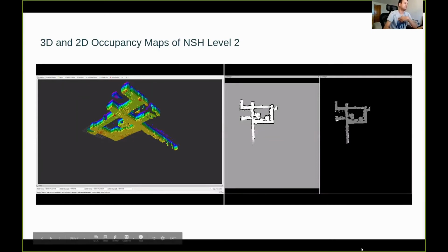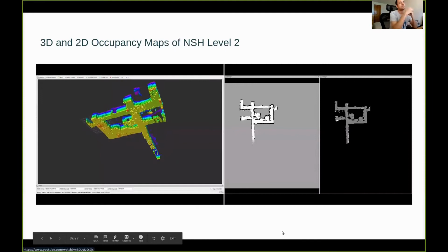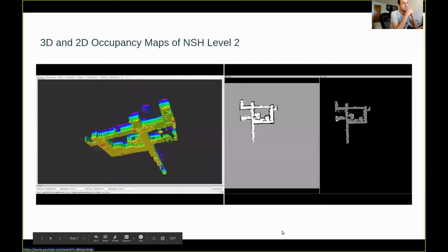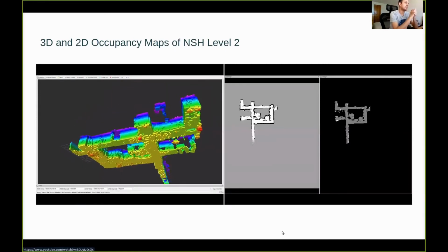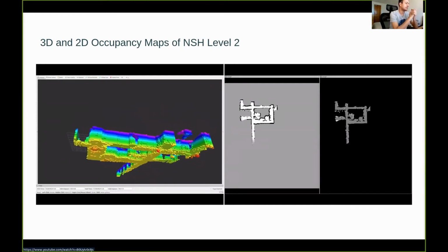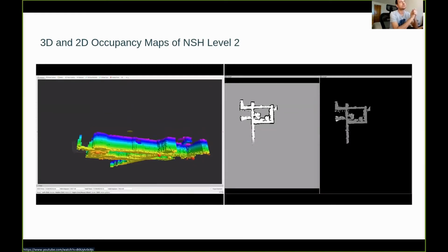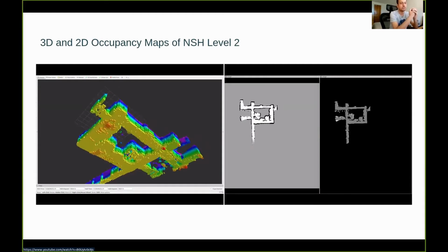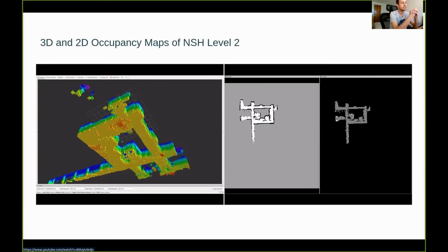And we take those accumulated point clouds and then do raycasting on them to build this grid in 3D. The nice thing about this particular pipeline is, we used this for the DARPA SubT challenge for the aerial platforms.